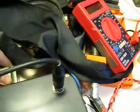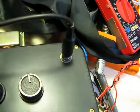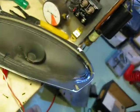It has a 12 volt transformer. It originally had 24 volts, but I didn't really want to do that. I'm worried about frying it, and I got all these weird connectors to it. Connected to my radio on this big speaker, so I'll plug it in and turn on this radio.